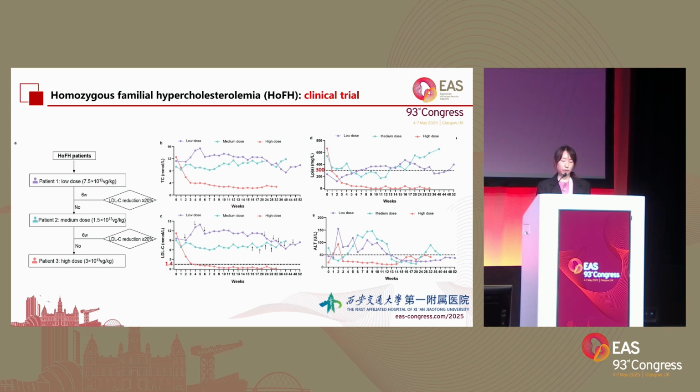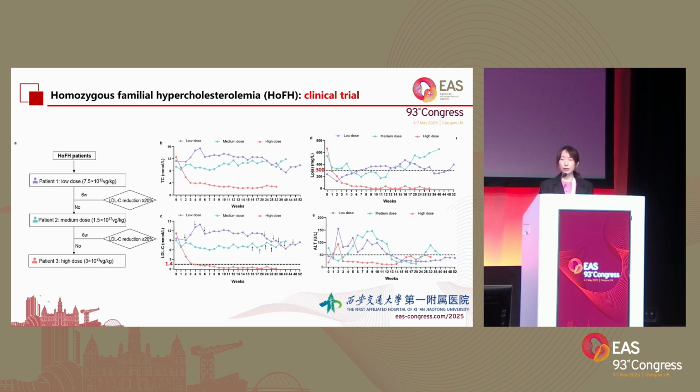Since this was not sufficient, we doubled the dose for patient 2, who received a medium dose. As shown in blue here, the medium dose caused a modest decrease of LDL cholesterol levels, but with fluctuations ranging from 3% to 33%. So we increased the dose for patient 3 to this high dose. With this high dose, the LDL cholesterol level started to fall within 1 week of the treatment and fell below 1.5 millimolar, that is 55 mg per deciliter, since week 3 and remained at that level till week 32.